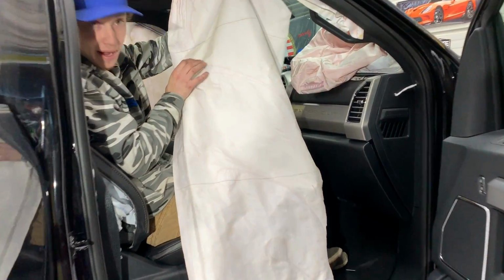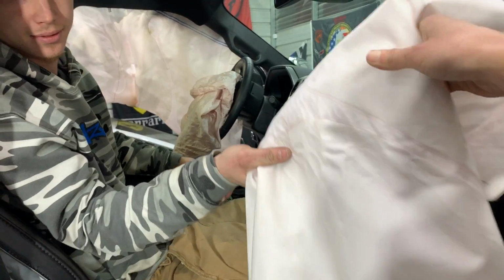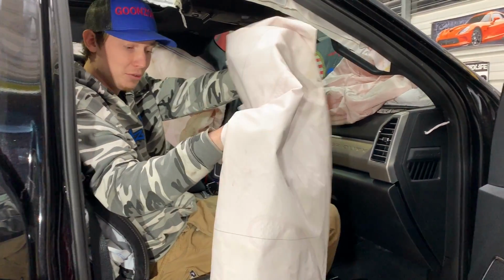These are some tough airbags right here. Let me give it a feel. Dang, son. They're thick. Look how long it is. You could probably make a dang parachute or a parasail out of that thing. Go out in the ocean with this one right here.